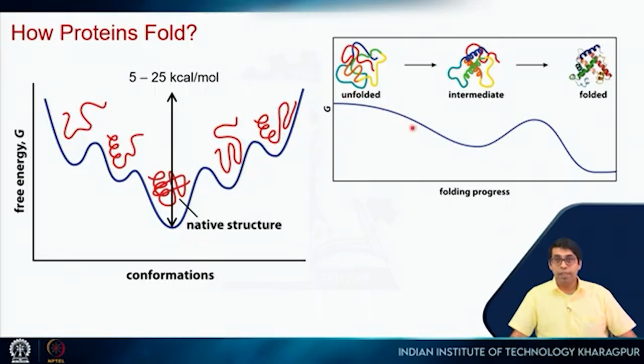In terms of time, we can think of it like this: the unfolded structure looks like this, and over time it goes through all these different intermediate steps and then achieves this final folded form. We have seen something similar in the simulation that we saw a few slides back.